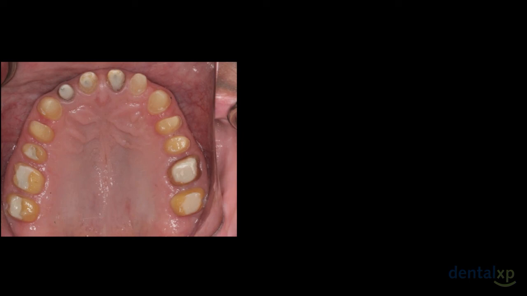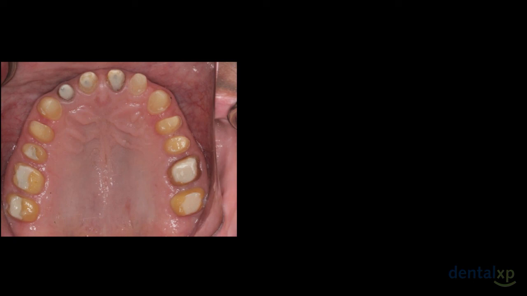This is critical because biologic width changes will occur over the next 8 weeks. If the dental assistant puts the margin of the provisional to the tissue over the next 8 weeks, you're going to get tissue moving in a coronal direction, which will become inflamed and irritated, and it will be a very poor type of tissue for a perfect impression. Also, very important, no prepping of the teeth is to occur at 4 weeks. These teeth are to be left alone.